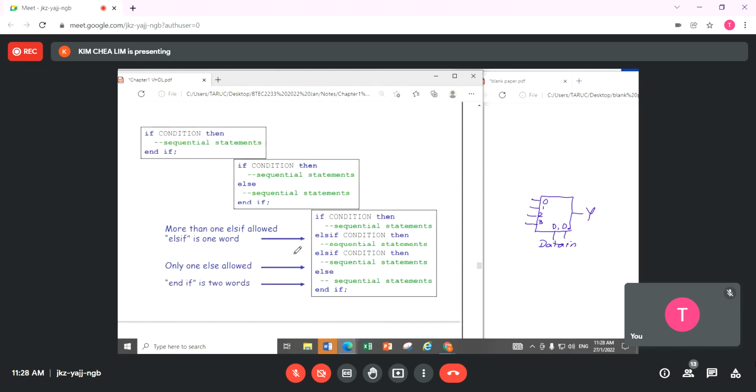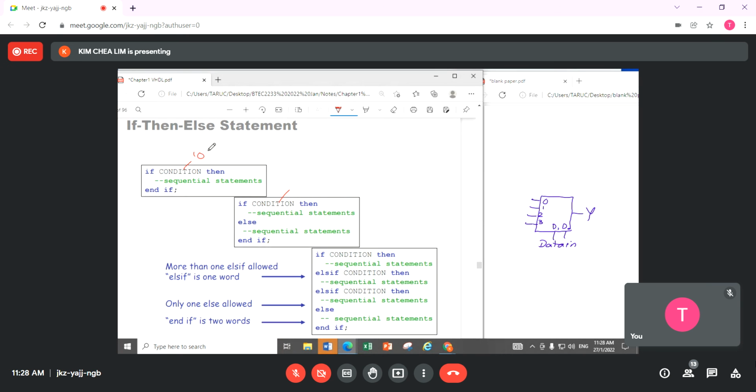My if then else statements here can be very simple, just one. Can have two, can have more. It depends on the condition that you are referring to. If it's a single bit, if zero, then do this. Conditions can get more complex, for example 2 bits or more.